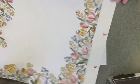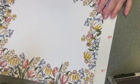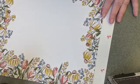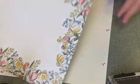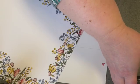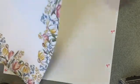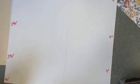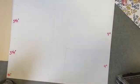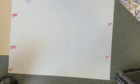Okay, so we have our 12 by 12 paper, and we're going to be cutting this up, and I am going to walk you through the template, and then the template will also be posted over on my website later. So if you miss anything from today, no worries, I gotcha. So this is our template, which I don't know if I can get the whole thing in the camera. I'm working on it. Just gotta raise this up a little bit. And then I think I can show you the whole template where we're heading. But if not, it's okay because I'm gonna walk you through it.